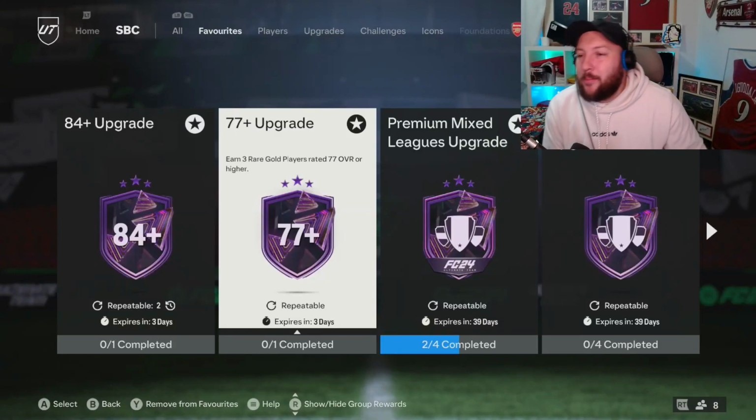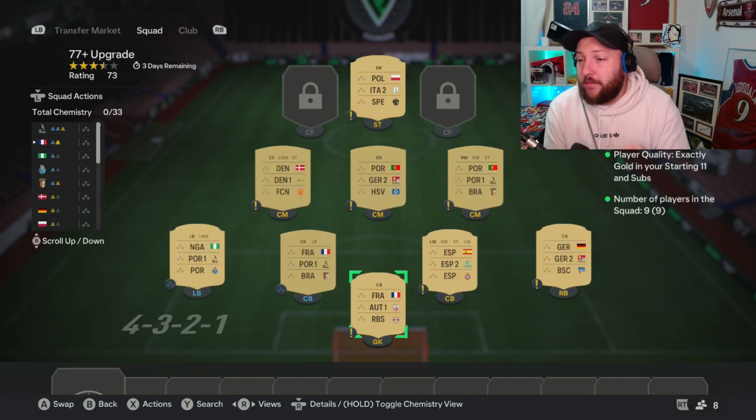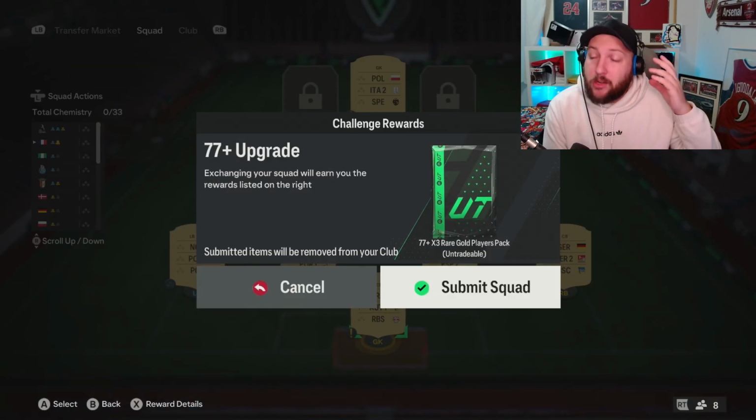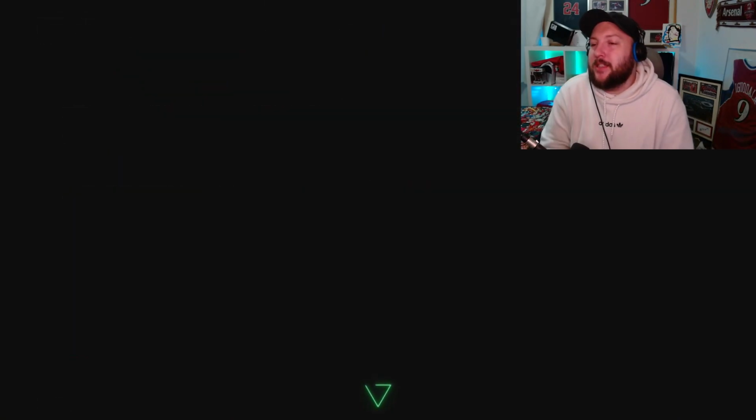That a 77 plus upgrade has come out, you get 3 cards every time. Now, you only need to put 9 golds in. We have gone for all off-league cards. If you don't know what that is, I'll explain it in a second. Let's go open up this pack and see what we get out of this first. So 77 plus times 3.